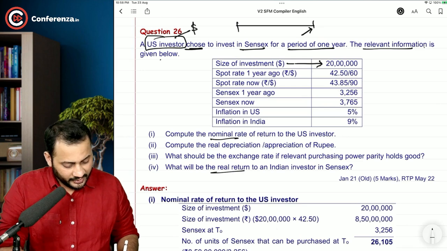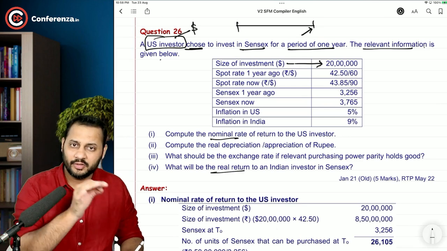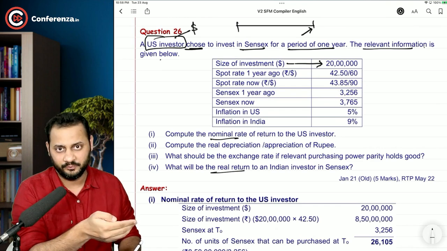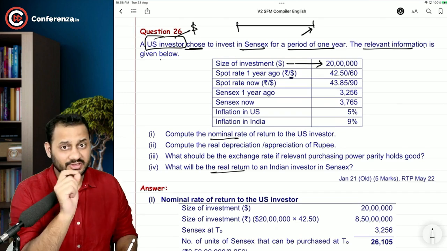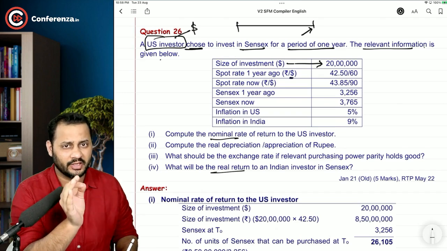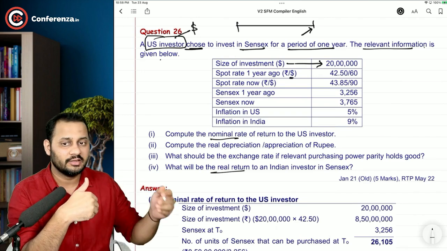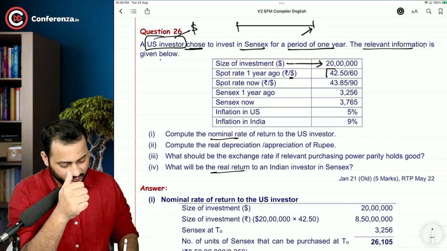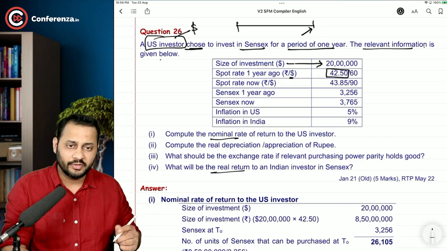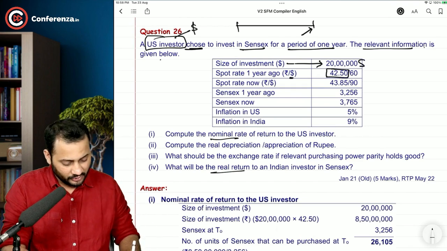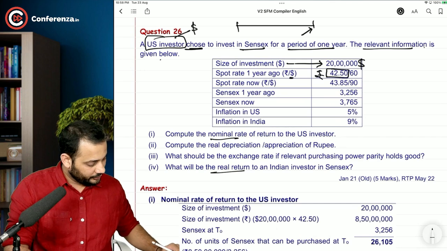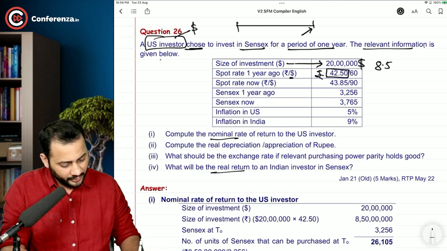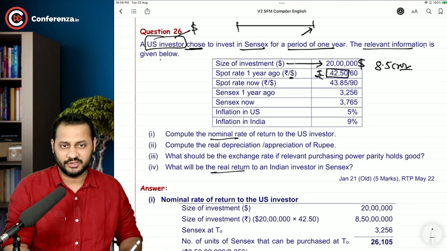He invested $20 lakh. He came to India with the dollar. He sold the dollar and bought rupees. The base currency in this case is dollar itself. So let's put a requirement in dollar. We want to sell the dollar. That means the bank will buy the dollar and the buying rate is 42.50. So when you multiply, because this is in dollar and this is in rupees, we will multiply both of them. 20 lakh into 42.50 goes to 8.5 crore rupees you are going to invest.